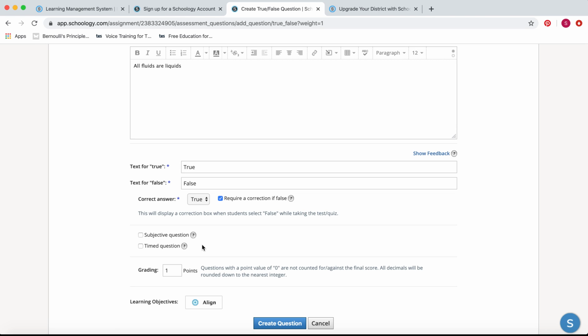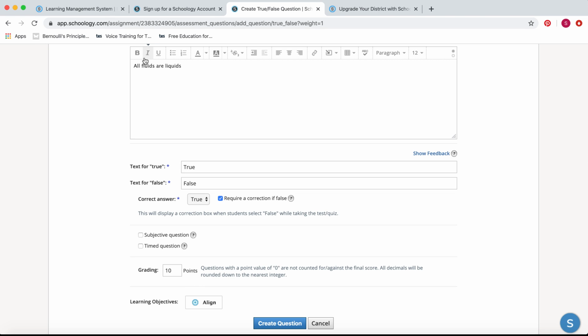If you do choose a time for our learners, I would choose around 3 to 4 minutes at least, because they need time to read the questions, which some people don't realize, I don't think. Grading, then obviously you can choose how many points you want to give it. So if you have 10 questions and you want to make it out of 100 marks, you'd give each one 10 points.